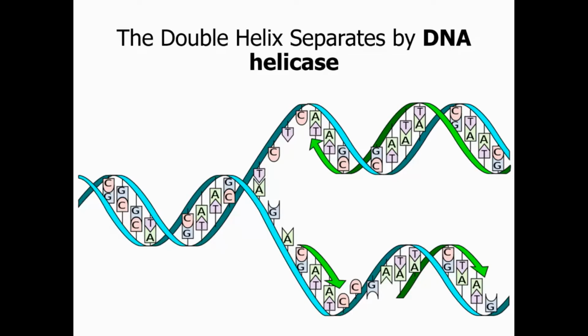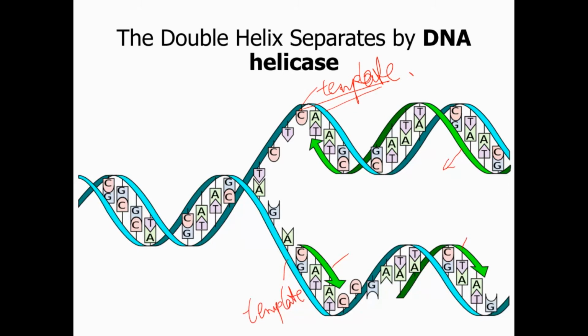Okay, so before we replicate the DNA, it's very important that you separate the two strands first, and then you can use each strand as the template. So each of the old strands will be used as the template, and then you use these templates to make a new DNA strand, right? So if this is the template strand, then the green represents the new DNA strand. All right, same thing here. If this is the template strand, the green is the new DNA strand.